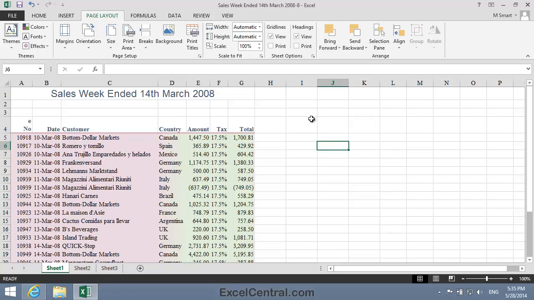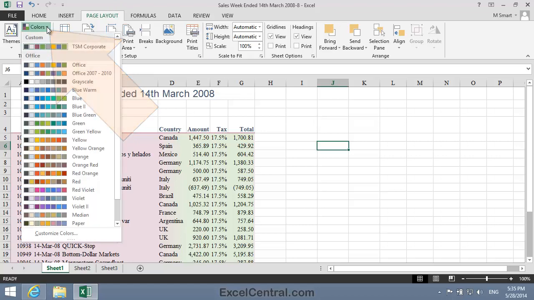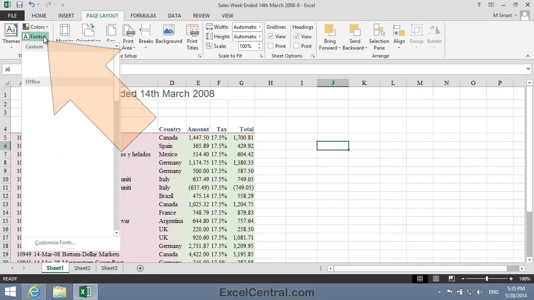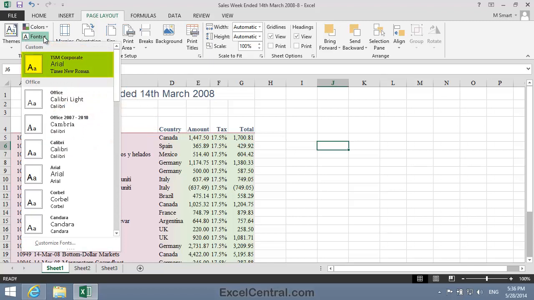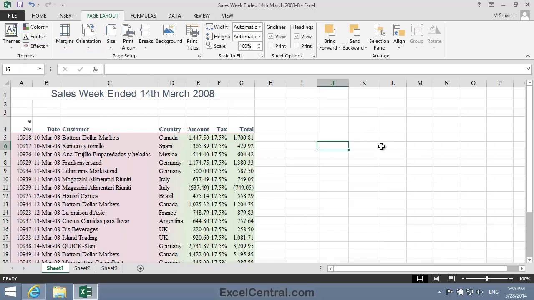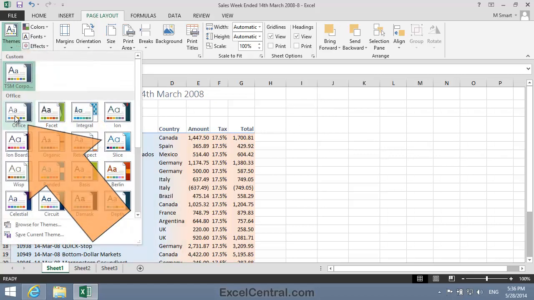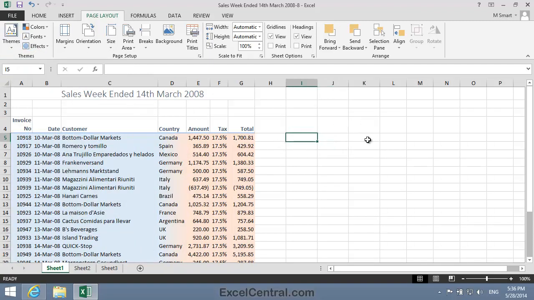Let's now see which colour set is in effect. So Page Layout, Themes, Colours, and you can see it's my TSM Corporate colour set. And let's see which font set is in effect, and you can see it's the TSM Corporate font set, consisting of the Arial title font and the Times New Roman body text font. Well, I think I'll change back to the Office theme again now, because it's probably a little bit more attractive than our new custom theme. So I'll click Themes again, and in the Themes gallery, Office, to put everything back to normal. There's no need to save this workbook, because we haven't changed it in any way. And you've now completed Lesson 412, Create Your Own Custom Theme.